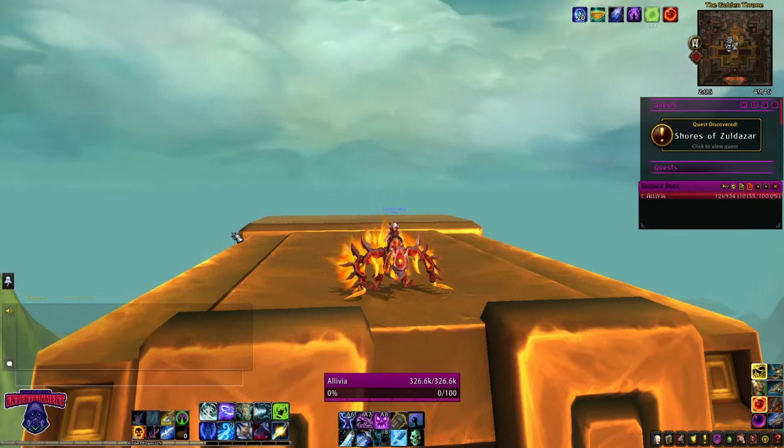Today we're going to be looking at the add-ons that I use when playing World of Warcraft to enhance my World of Warcraft experience. These add-ons are basically just quality of life add-ons. They just make the game better to me, so I'm hoping that they will make the game better for you guys as well. Without further ado, we're just going to jump right into it, and I'm just going to give you a brief description of the add-on and show you how I use it and why I use it.